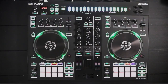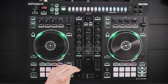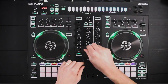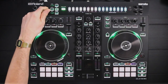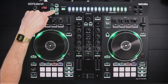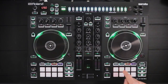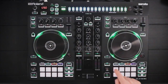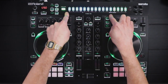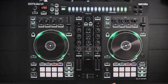Now that we've done the firmware update and factory reset, let's see what new features we have. We've added new sounds and new kits to our TRS section. As you may know, we previously had the 808 and 909 installed — we've now added the 707 and 606 kits as well. To access that, hold Shift and press Instrument to get to the kit selection. Adding those four kits brings our total kit count to 12, where kits 5 through 12 are combination kits using sounds from the four main kits: 808, 909, 707, and 606.